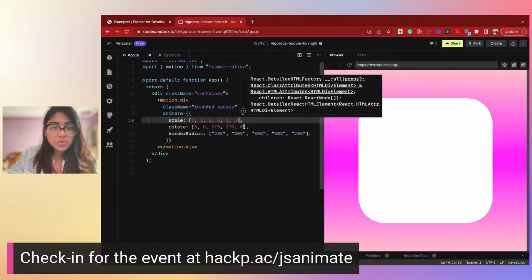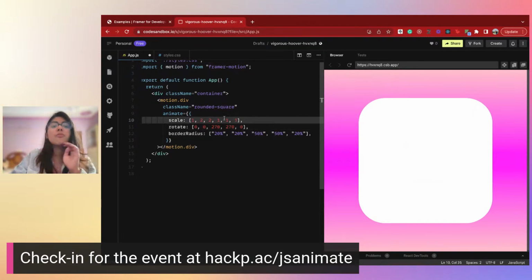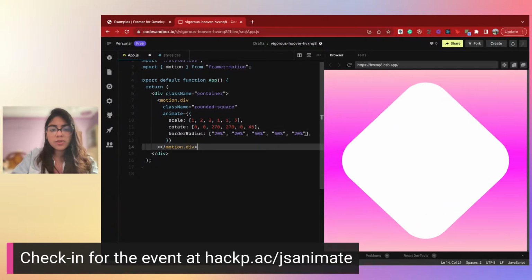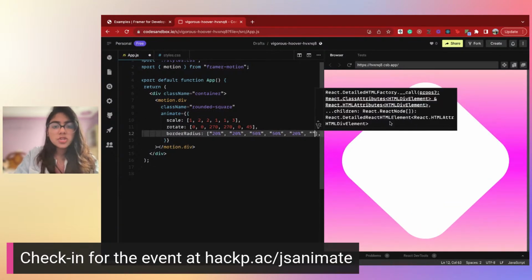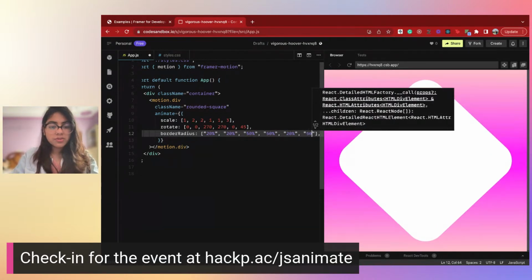Because we're doing this, it would be good to change it everywhere, but we could just have 6 keyframes for scaling and not change anything in the rotate or the border radius, and that is perfectly fine. So in rotating here, I'm going to rotate it by 45 degrees, and we want to change the border radius to 15%. Actually, I want to make it more of a circle, so let's do 50%.